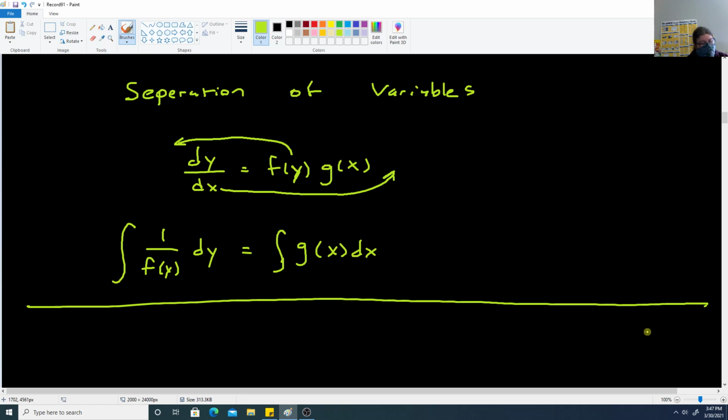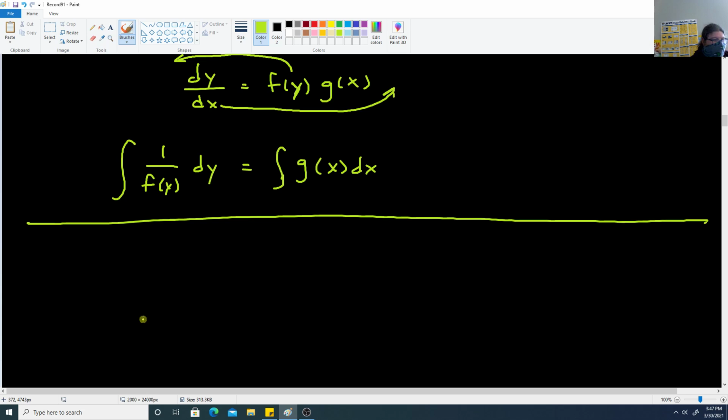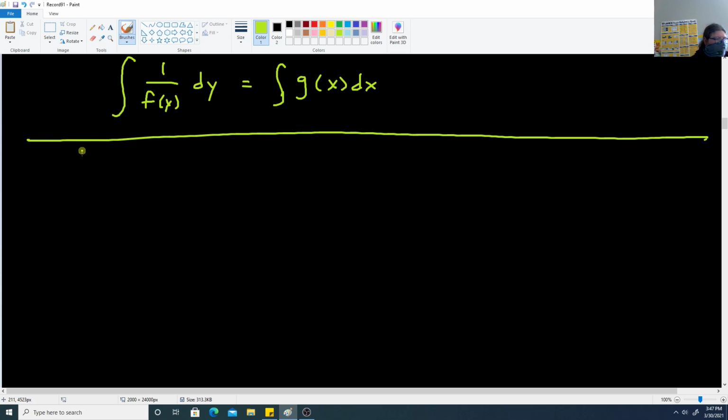You're not able to use this process to solve every single differential equation, but you can use it to solve quite a few of these. So the first thing we're going to do is go through and solve a few of these. Suppose we had y times dy/dx minus x equals 0, and from this setup we want to find the general solution.